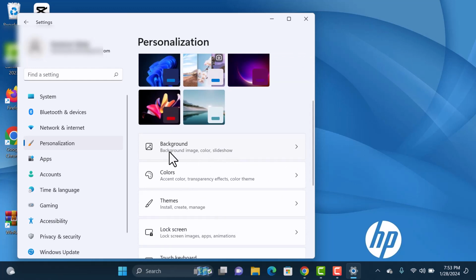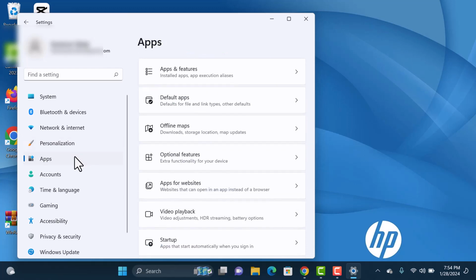If you want to change the background of your system, that is this blue space here. You should know what your desktop background is now. So this is where to change the background if you want to add any picture. Then themes, colors, lock screen. All of that you can do here.